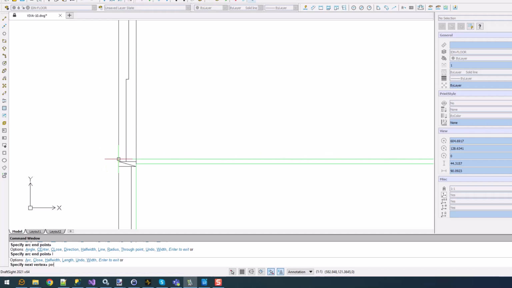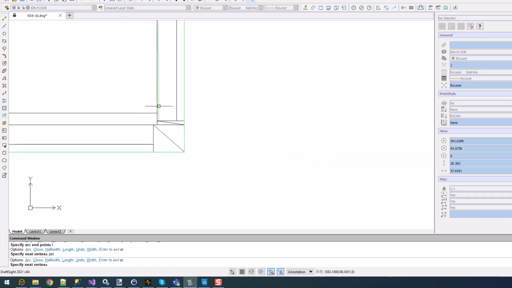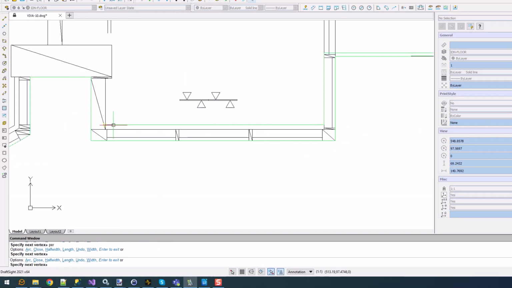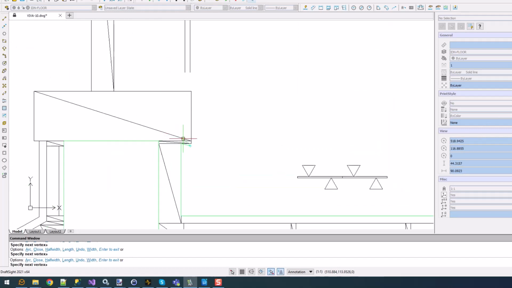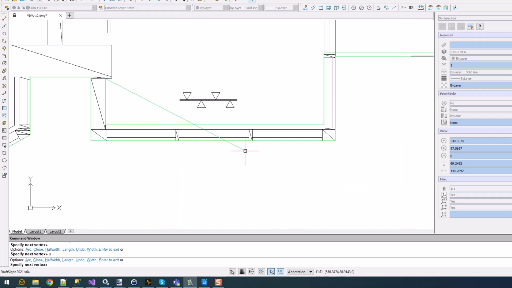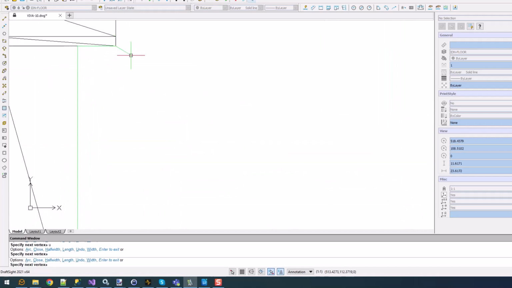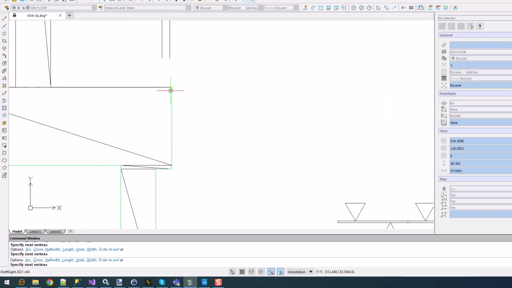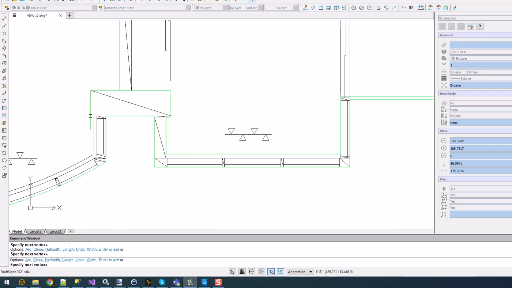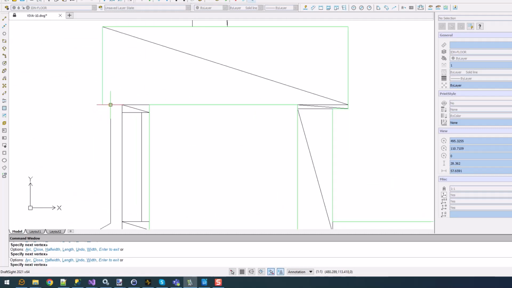So here we're going to do a perpendicular, and then we'll drop down and continue. Oop. So again, anytime we make a vertex mistake, we can just use U. We're going to come around what looks to be some sort of column here.